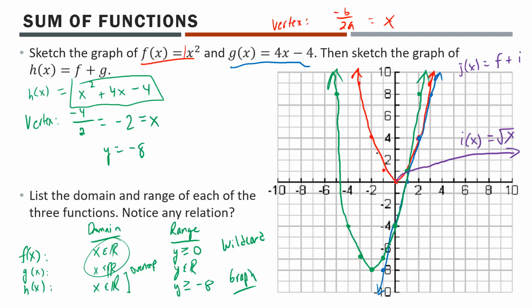Basically, if you have values at a certain x on this graph, but no values at that x on the other graph, you can't literally just do 4 plus nothing. Nothing is not the same thing as 0 in math. I know that might be a surprise, but nothing literally just means it doesn't exist within the bounds of that function. Another way of seeing that is j of x would be x squared plus the square root of x. If you were to plug in an x that's less than 0, you'd be square rooting a negative number, and that's not possible. Maybe that makes more sense for some of us. Anyway, I'm going to move on.